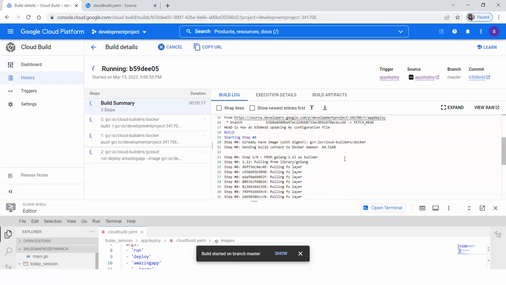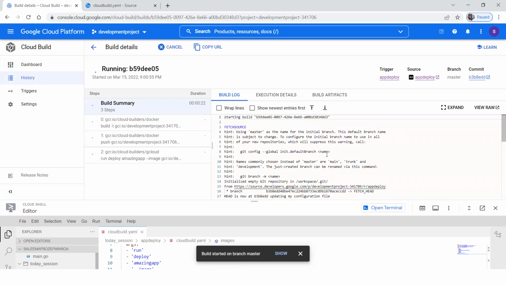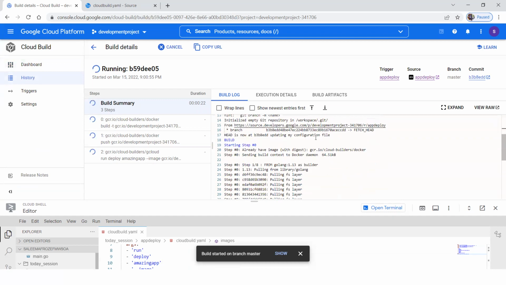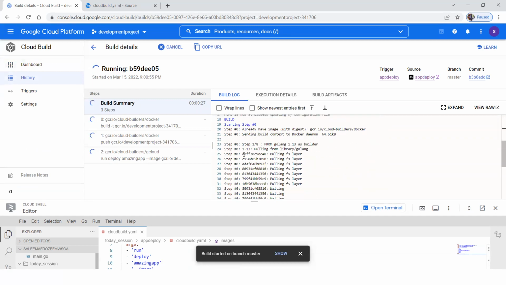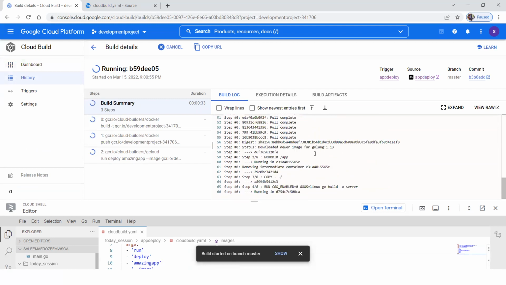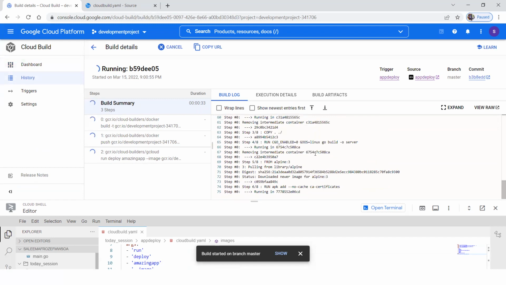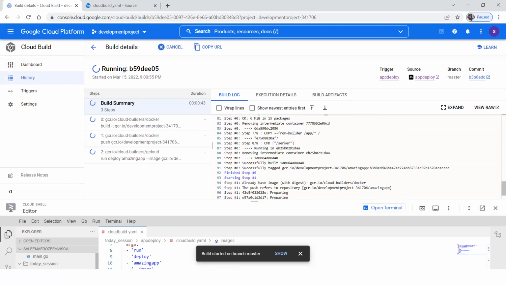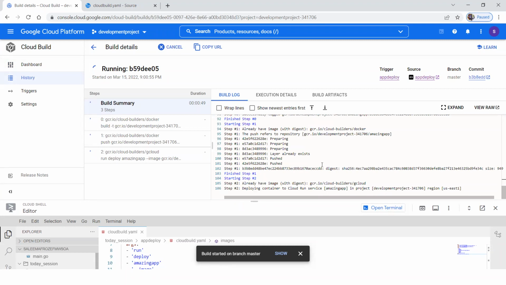If you want to see more, just click on the full build job. Here it will show you everything I told the system. First it is taking the master code, then the build is started, then it is calling Docker because my image is available in Docker. If it fails also, you can see the failing log here. Now it is copying. This is the copy. My application is being copied now. Then it is trying to deploy my application.